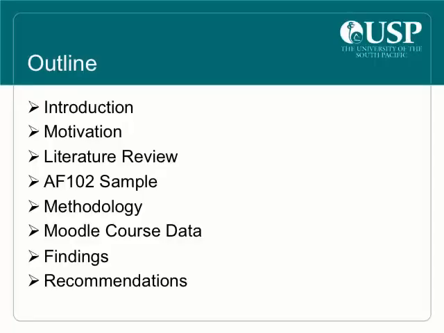The outline of our presentation goes around the case study assessing the effective use of online academic resources. This is very much an exploratory summary of what we have done so far. Our outline covers what motivated us, some of the research behind it, the sample of data that we had to work with, our methodology, a breakdown of what this data is, and some of the findings and recommendations that we have.